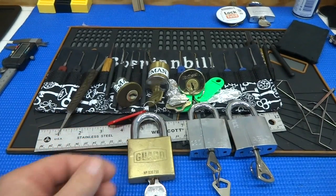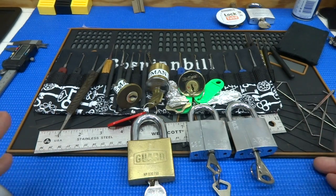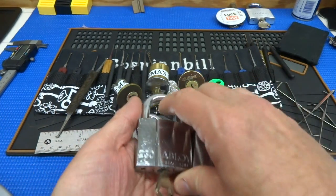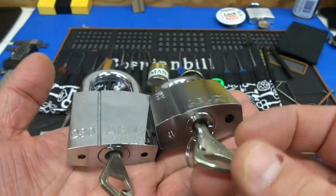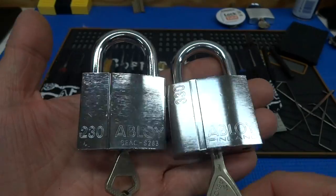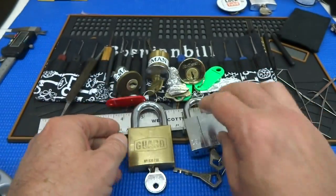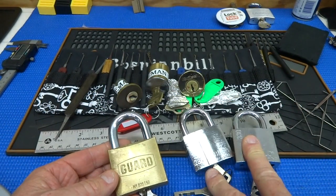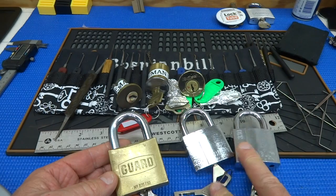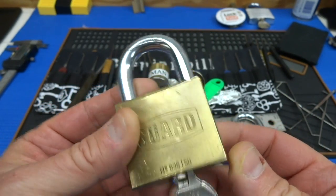But anyway, I got a package from Adam in Ontario, and he says, hey, I've got a couple locks I want to send you. I'd like to see you open those. And so I thought, wow, finally, I get something I can build up my confidence with. And then I open the box and I find two beautiful Abloys, two different models, a 330 and a 230. And I find a guard lock. Now I can tell you I'm not going to be able to pick Abloys. I don't know anybody that can, quite honestly. So the only hope that I have for the confidence builder will be this guard lock.